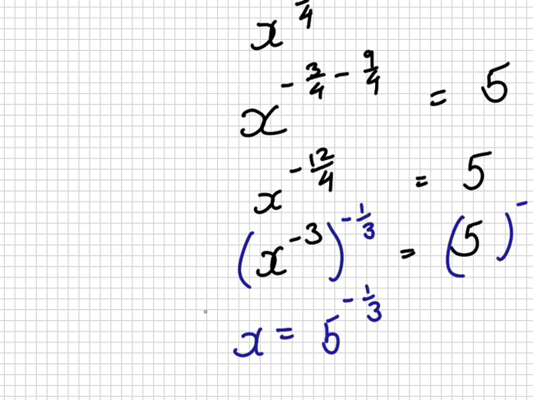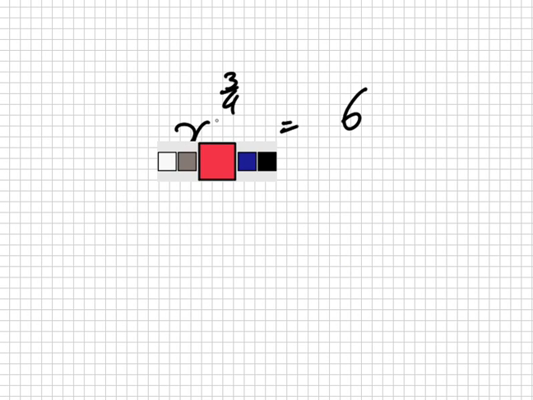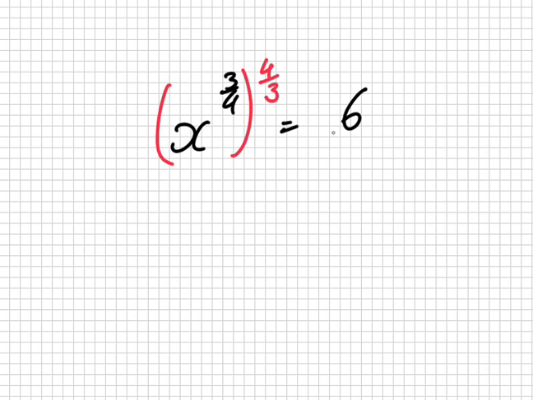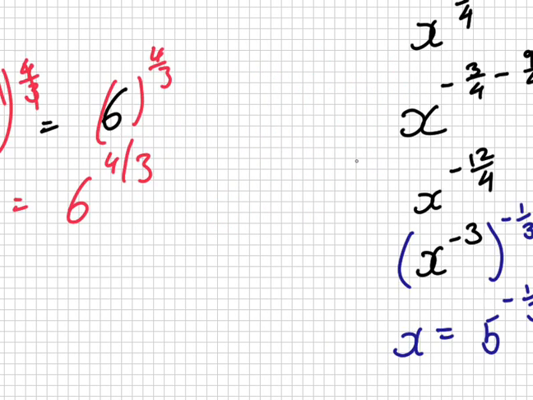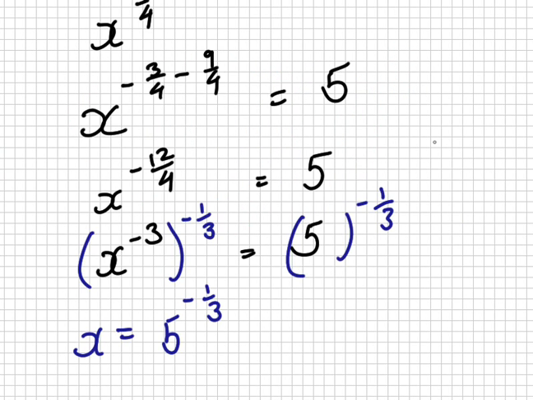So again, just on the side here, I'll go back to this in a moment. In the exam, it'd be typical to end up with something like this: x to the power 3 over 4 equals 6. So what would I need to put on each side? Yeah, 4 over 3, because that's what will cancel this to leave me with just x. So that's very common in the exam. It just worked out a little nicer here to get minus 3 at the end.